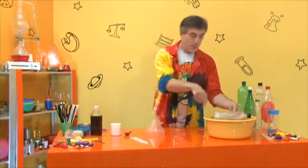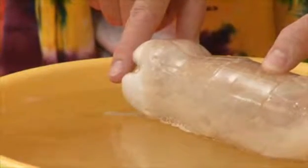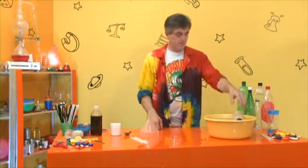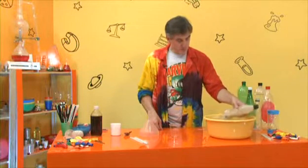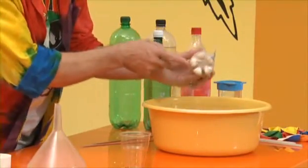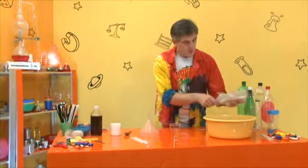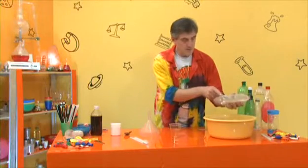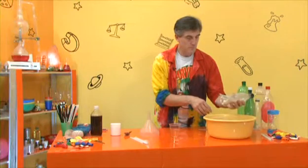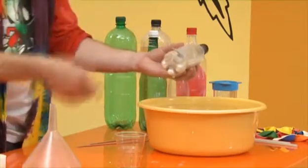You saw lots of foam appear and bubbles coming out the back — we can still see bubbles coming out now. It's mostly stopped now, but if I shake it a bit it might start again — a few more little bubbles come out because there's still some white powder on the bottom and a little bit of vinegar left. That gives you a bit more information about what's going on inside.